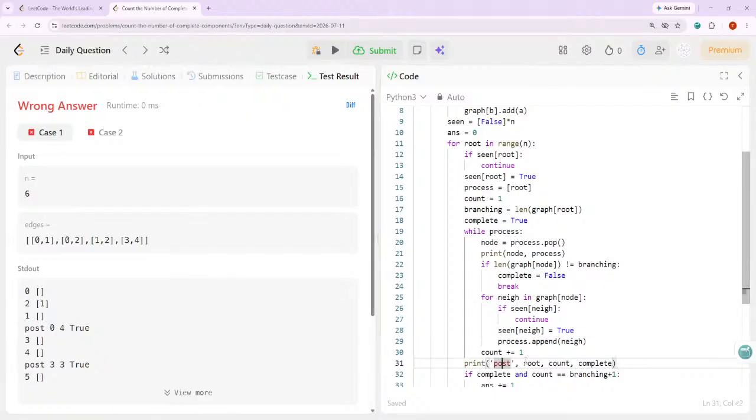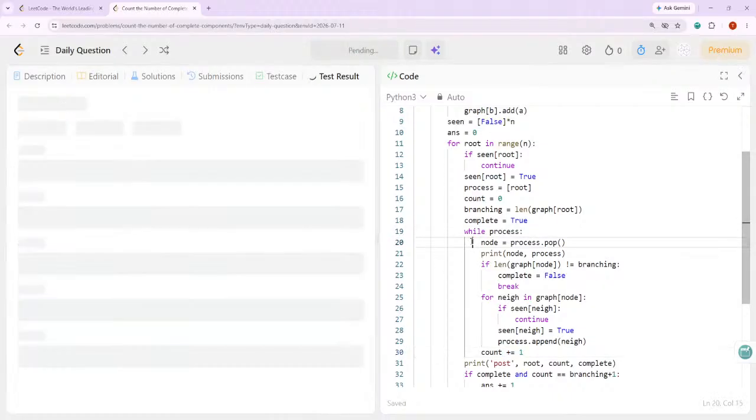After it, the root is 0, the count is 4. Incremented too many times. Yeah. Because root is actually processed, it should be 1 after that. So, okay, hopefully that was the issue.